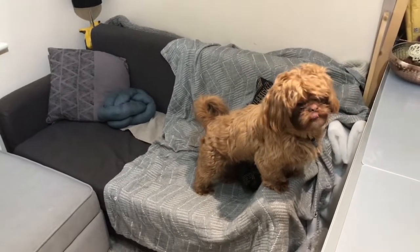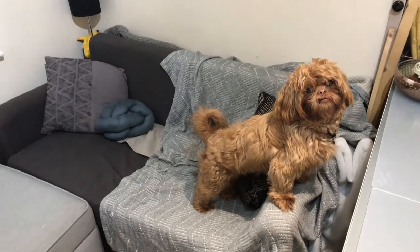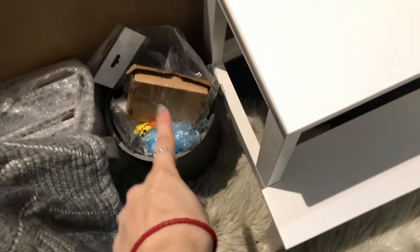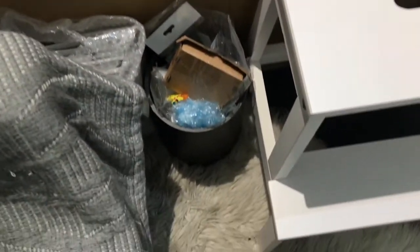Moving around we've got the seating area, modelled by Bear as usual. I've got the sofa that came from our old flat, a lamp in the corner, and the flower lights I recently made hanging over there. This is a sofa bed, so it would convert this whole half of the room into a little bedroom nook if needed as an actual spare room. Down the side I've got some wadding from the other day and a load of old bed slats which I'm sure I'll find a use for. This is also where the bin resides, as well as some craft boxes I use for my kits.